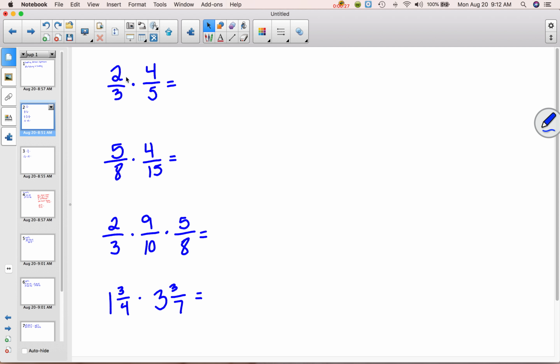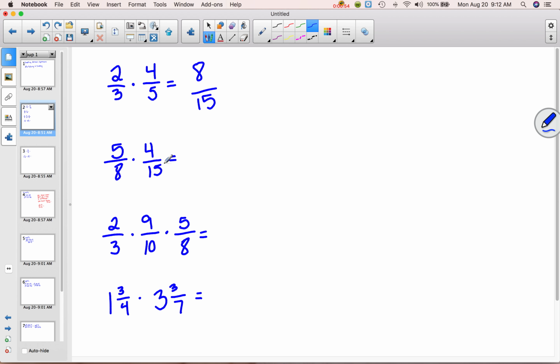So when you are multiplying, the first thing that you're going to do on a problem like this is look along the diagonal to see if you can reduce the fraction. Kind of like if it had been 4/6, we could have reduced it to 2/3. So you're looking for a number in the numerator and a number in the denominator. Here, nothing can reduce. When that's the case, you multiply straight across. So 2 times 4 is 8, 3 times 5 is 15, and here's my answer.